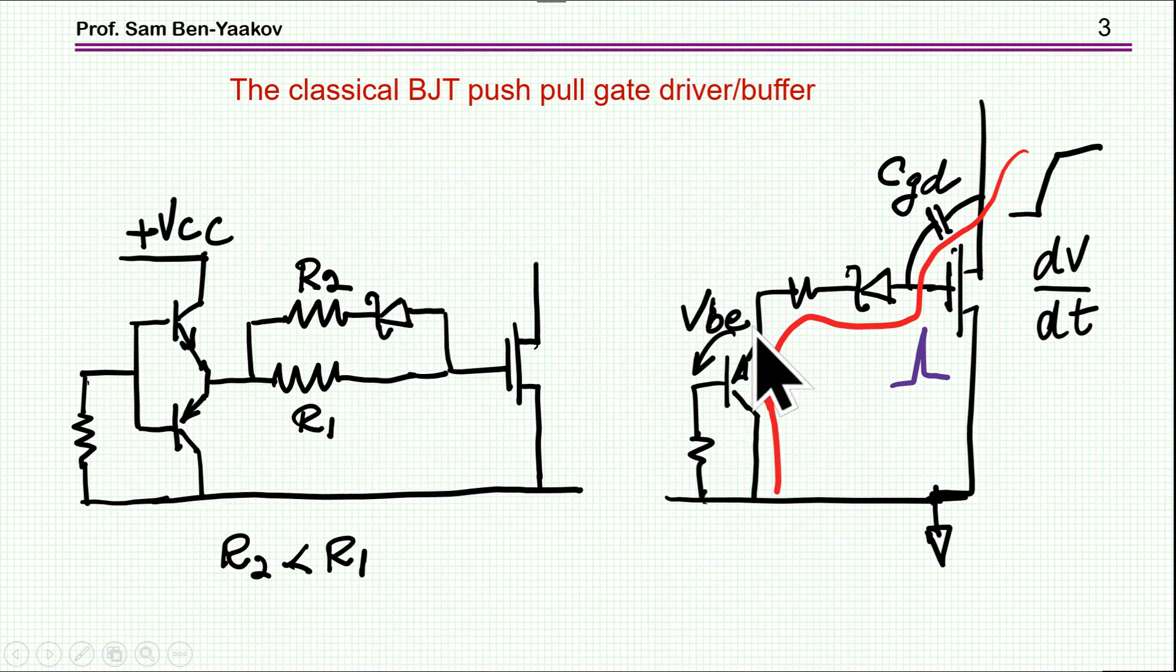So there is a voltage drop across them, which is typically like one volt or a little bit lower than that, and then we have the drop of the diode, and consequently, there is a voltage drop here, which is not that good.